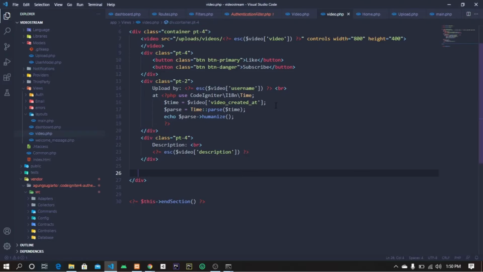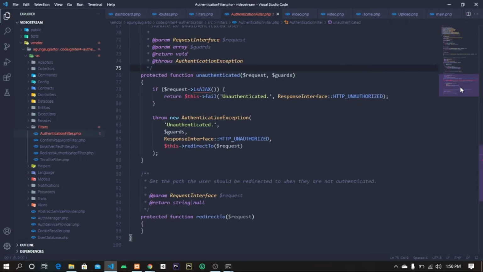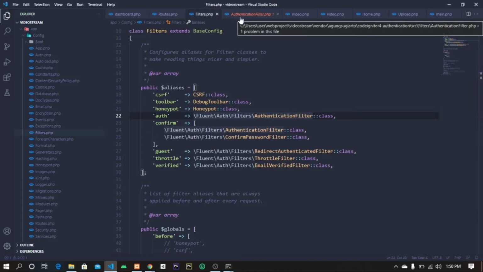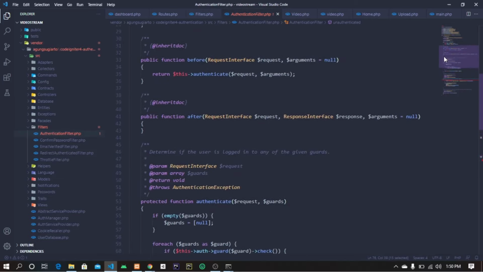Let's take a look at the identification filters again. So we have unauthenticated here. So let's check the filters, authentication filters class. Okay. Then I think it's okay. Yeah, this is easier.